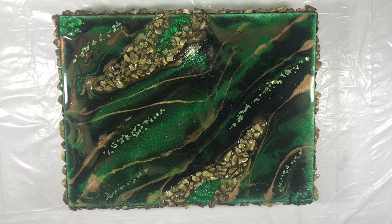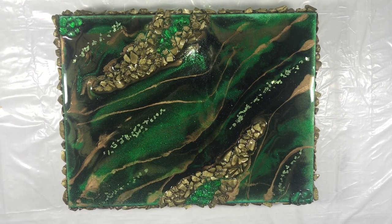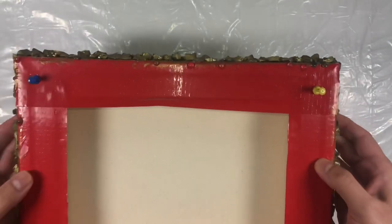This is the third day of the pour. It takes 3 days for the art resin to completely cure and it is rock hard to touch. Before the analysis of the art, I want to show you guys how to take off the duct tape from the back of the canvas.